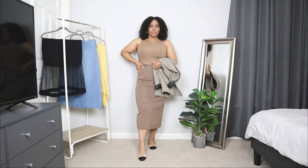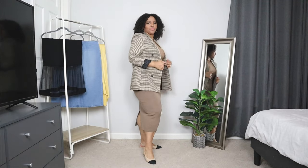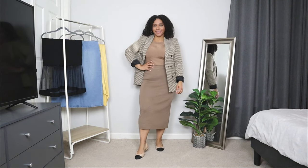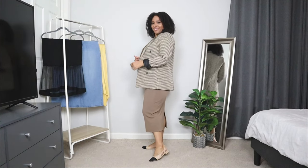Another spring 2024 trend is business suiting styles with a twist, which includes office-style skirts — particularly midi skirts. I think they are both stylish and practical, whether you work in an office or not. This neutral-toned midi skirt is a great example: it can be dressed up or down, for an office look or a casual weekend outing. Here I'm styling it with a printed blazer and a pair of flats. On this channel, I love showing how to maximize your wardrobe, and a trend like this is perfect for wearing in different settings.